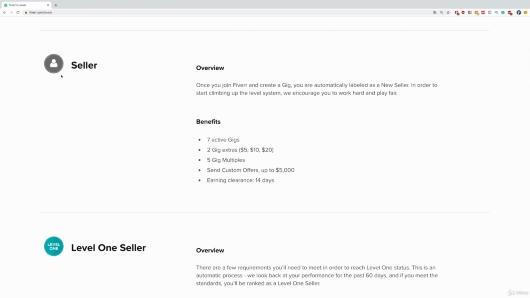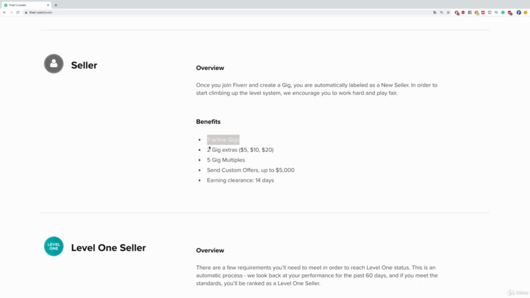So first of all, when you are a seller, you can create 7 active gigs. So 7 active gigs could be pretty much anything. You can offer, let's say, ghostwriting, you can offer translation, you can set up websites. You are not forced to be in one category. You can choose whatever category you want for gigs. So you can offer, let's say, ghostwriting, but also at the same time, you can offer web development, and also at the same time, you can offer logo design and a lot more. So 7 active gigs. Should you set up all 7 active gigs? Yes. Please have 7 active gigs all the time, because the more gigs you have, the more money you can earn.